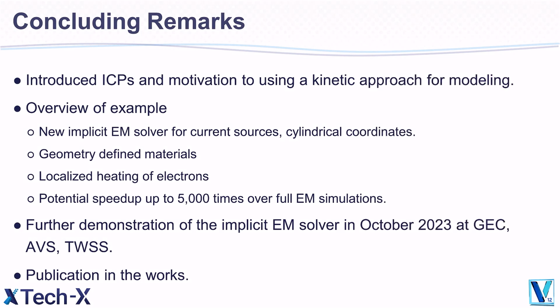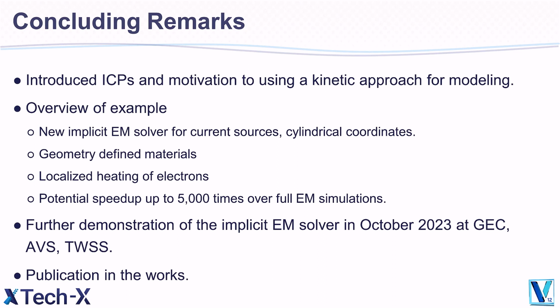In conclusion, we introduced ICPs and gave motivation to using kinetic approaches for modeling ICPs, specifically using VSim. I gave you an overview of our inductively coupled plasma example. It features a new implicit EM solver for current sources in cylindrical coordinates. We have geometry-defined materials, a stable implicit EM solve for current sources that can locally heat electrons and capture the physics of ICP discharges.